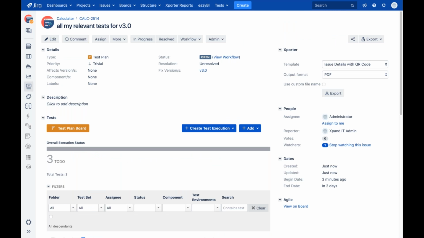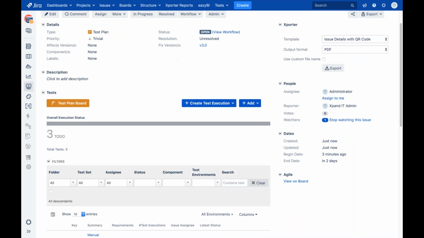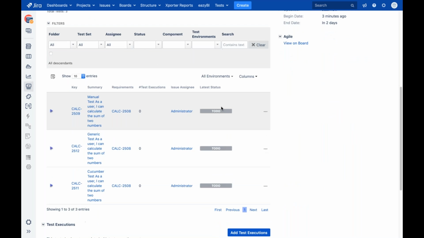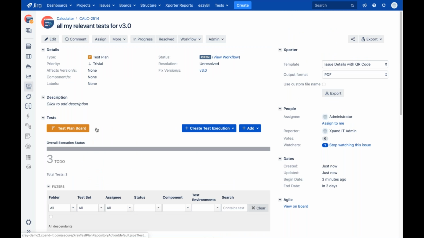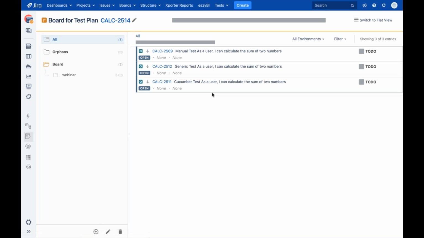If you have the hierarchical approach enabled, because that's something that you can either turn on or off in Xray, you can also see this. Instead of seeing this list of test cases and their status in this flat view, you can manage it from the board side. So this is basically a hierarchical view for the tests that are being tracked within the plan.